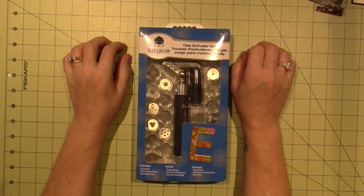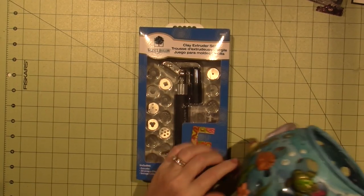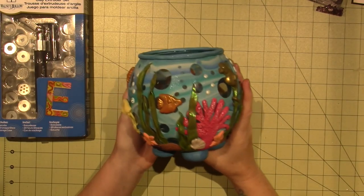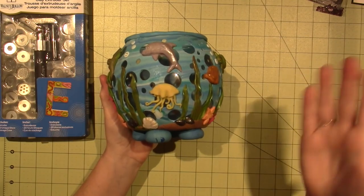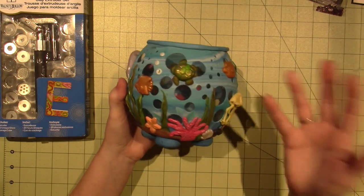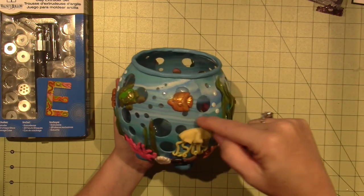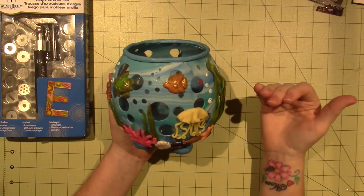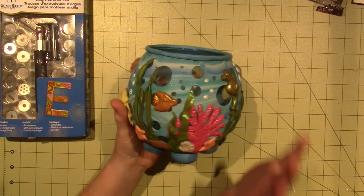I've never really done caning or using anything like an extruder or making veneers, so I still have a ton to learn. That's why when I did Polymer Clay Adventure I really enjoyed it. I already told you guys I think next year I'm going to do it again. This year I'm doing Lifebook. There's Skinner blends — there's so much about polymer clay that I still have to discover.